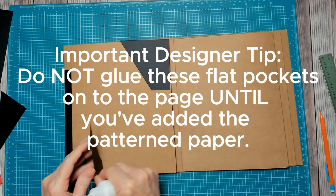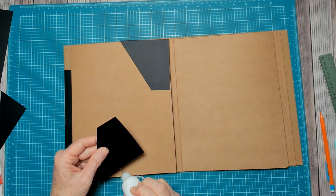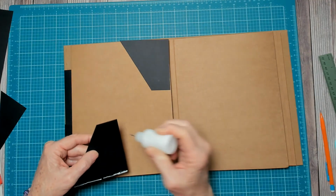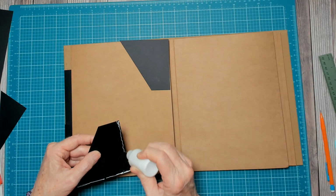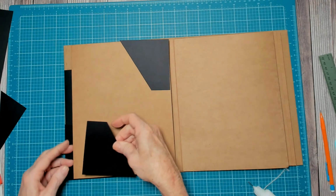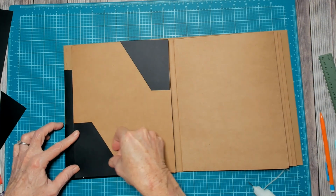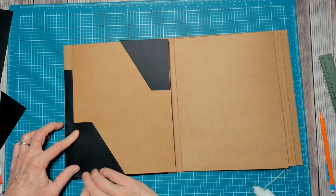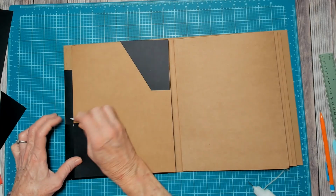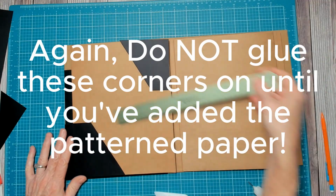Pick it up, turn it over. The glue is going to go along the bottom straight edge here and along the other straight edge, not the angle. Just like that. Then lay it into the corner of the page, flush along the bottom. Right along the edge. Wipe off any glue, burnish those down. So that's going to leave us an opening like that.